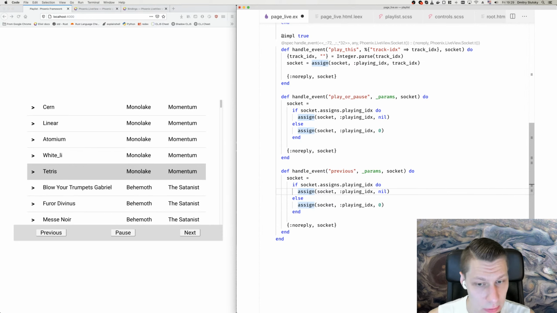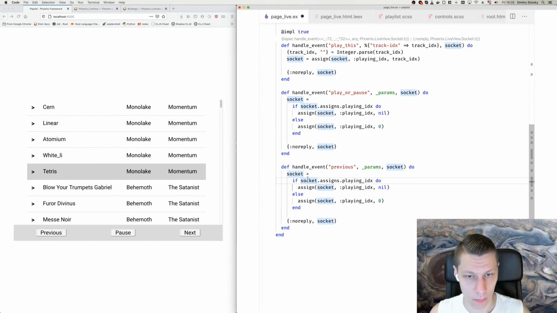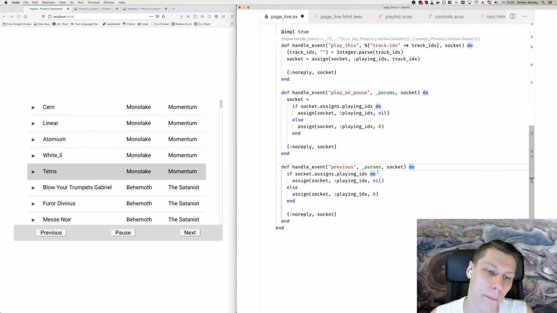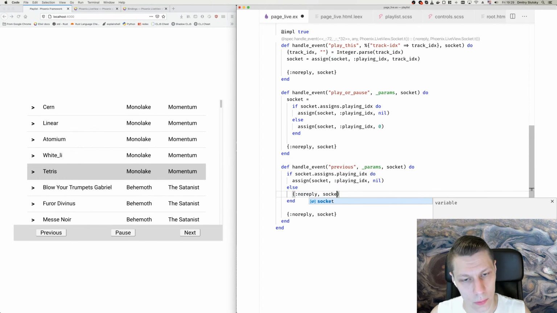The answer, I think, should be nothing happens, right? So we should disable this button if nothing happens. If second is not a thing, then we just say no reply socket, right?